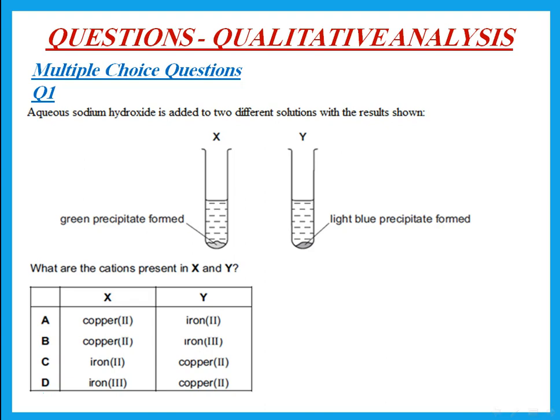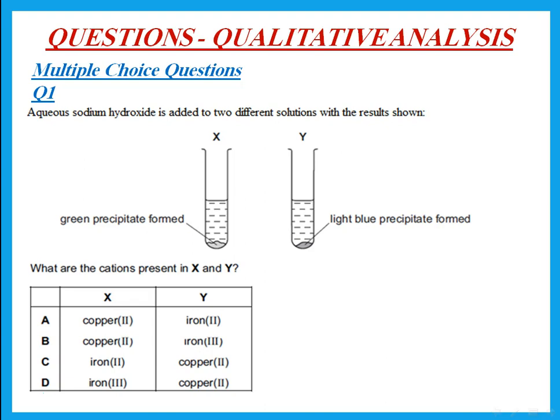Now, one type of question will be the multiple choice questions. Remember, in order to answer any questions on the qualitative analysis, which are the tests for cations and anions and gases, you need to memorize the tests. So please make sure that these tests are memorized before you do the questions, or I hope this will help you to memorize it if it's difficult for you.